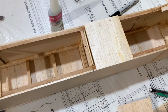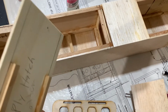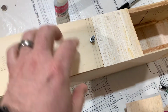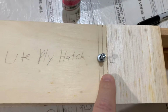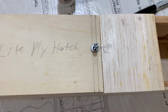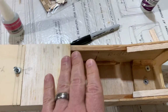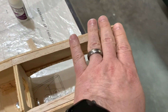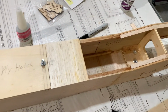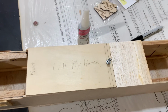We've gone ahead and started adding our top sheeting. The thing to keep in mind when you're adding your top sheeting is you want to make sure your hatch is in place, okay? And you're going to get it so it butts right up against it. I left a little bit of space here, so when I cover this with the Ultra Coat, I can wrap it around the edge of the hatch here. We're going to finish sheeting all the way back here to F4, okay? And then we're done with the top sheeting. So things are moving along really well. Very happy with the progress. More to come.